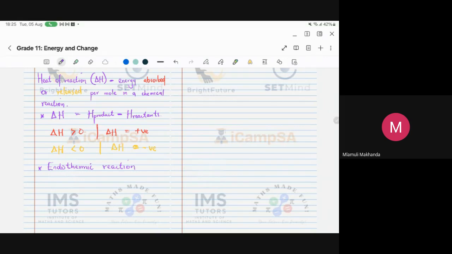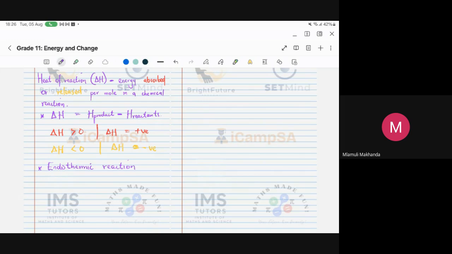So what usually happens is you get two types of reactions. You either get an endothermic reaction or an exothermic reaction. For an endothermic reaction, that's where you have energy being absorbed during the course of the reaction. A typical example of this is if you take water and try to boil it to get water vapor, right? The heat energy will be absorbed so that it can break down the water molecules, and then water vapor can be released, right?